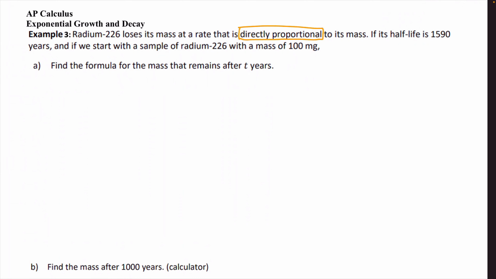Usually grams, or milligrams, is how they determine how much is left. What is a half-life? Half-life is how long it takes for it to become half its original. Half-life is pretty self-explanatory, but you would be surprised at how many people don't know what a half-life is, even when I say half-life. So that means its half-life is 1,590 years. So in 1,590 years, it'll have lost half of its value, right? So how much does it have right now? 100 milligrams, okay? So in 1,590 years, it's going to have half.